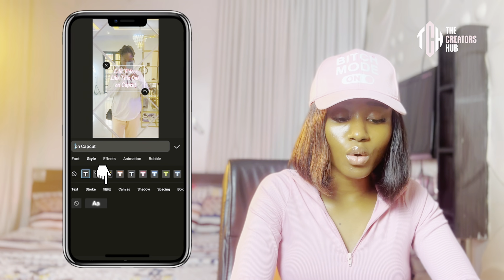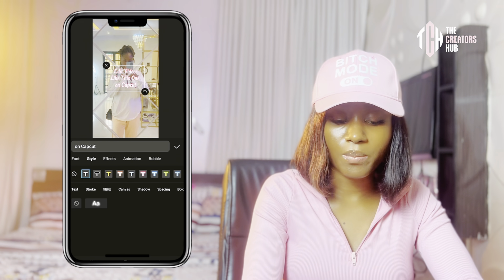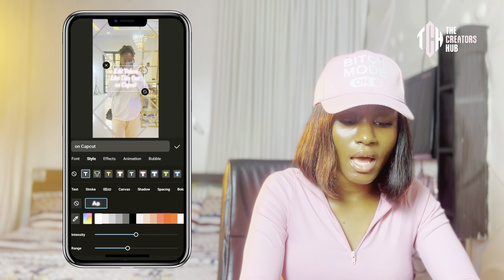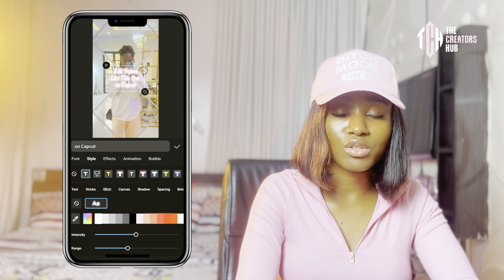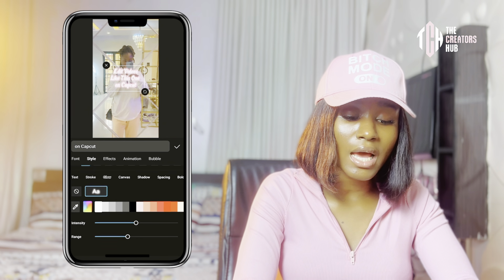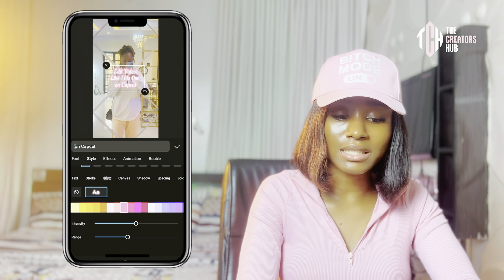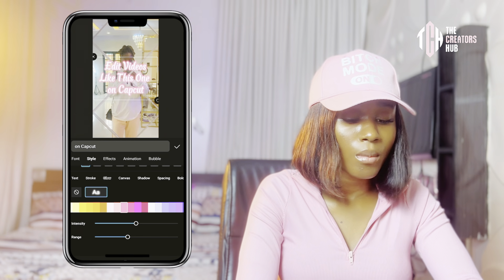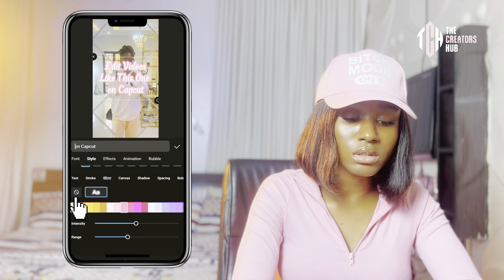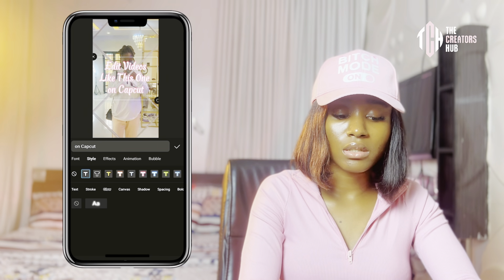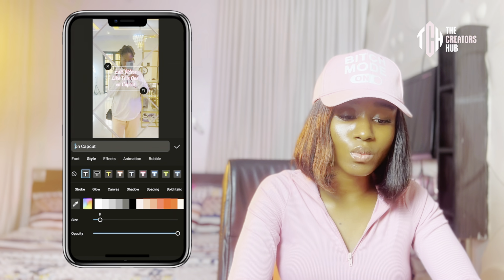Then if I want my glow, that's the outer glow of the text, the place where the pink is, I can click on this glow here and it's going to bring me different options. Right now my glow is automatically white, but I don't want it to be white. I actually want it to be pink. So I'll pick pink and my glow is pink. You can see that it has given an extra glow, but I don't want glow on my text, so I'm just going to click on this disabled icon and it's going to automatically remove the glow. So just try out other options and see what works best for you.